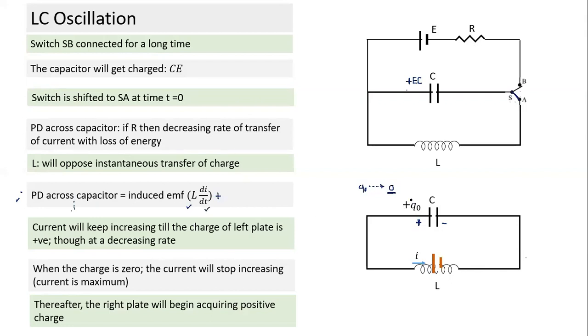As long as charge on this remains positive, so from Q0 to 0, throughout this process, this charge has remained positive. So which plate has high potential? The left plate is at high potential. So as long as this has a particular sign, di by dt also will have same sign. Yes or no? Yes, sir. If di by dt has same sign means what?